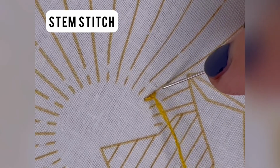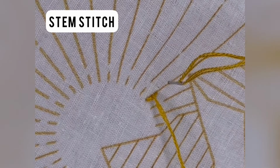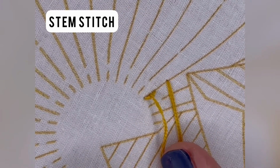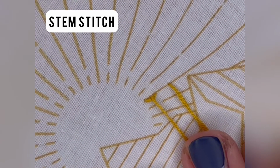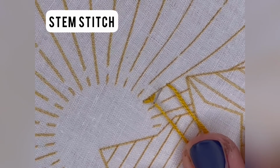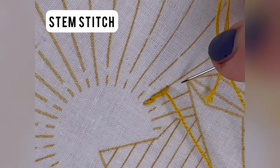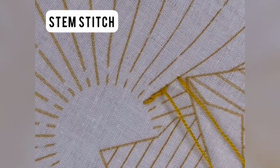And then we're going to go down a stitch length away again. Again, holding that loop out, not pulling it all the way through. And then we'll come up in the middle of those 2 stitches and then complete pulling it through. And we'll just keep repeating that pattern.